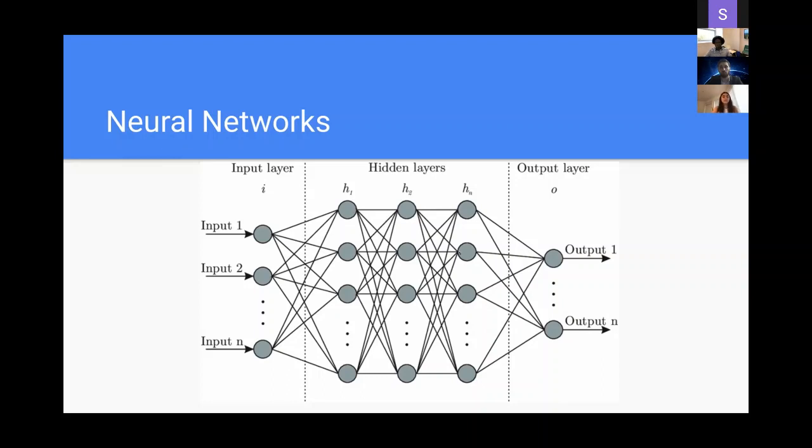But I think neural networks display the idea of learning best because when this initial movement starts, the parameters are actually randomized. So it actually hasn't learned yet the picture. So if you put in a picture of a dog, it'll probably tell you it's a fish. But as we all know, a fish is not a dog. So we can tell the computer that's not right. And it'll go back and forth and adjust the parameters that make the computations to eventually give us the right answer that tells us, yes, a picture is a dog. The most notable example of neural networks in protein folding is AlphaFold, but I will get into that later.